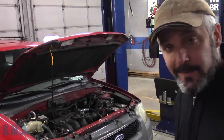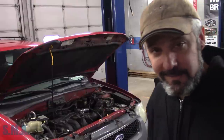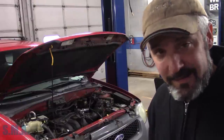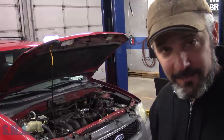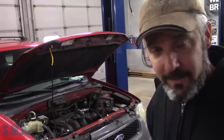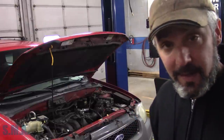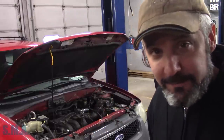Got a 2002 Ford Escape, if I say it correctly. It's got the big 3.0 in it, and the check engine light is on, of course. And it has a classic P1506, or at least that's the only code stored in it now, so that's for idle overspeed error, or idle air control valve error. And evidently she's had this at the shop she goes to about 3 times. She's fed up, she says, wants it fixed.